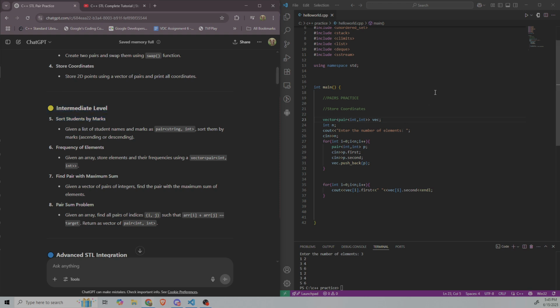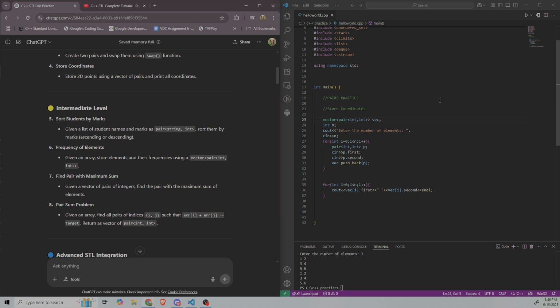By the way, these questions are just to practice pairs in STL so that we can understand and use pairs efficiently. So if we ever have to use them in the future, we don't get stuck anywhere. It is a possibility that there might not be any kind of good questions in this if you want to practice DSA for your interviews or anything.